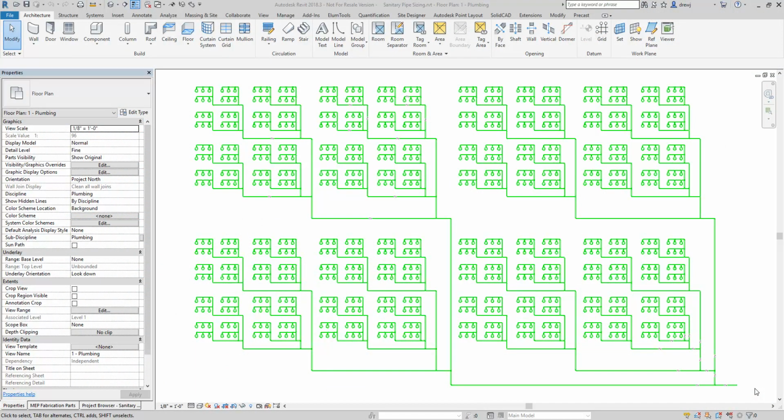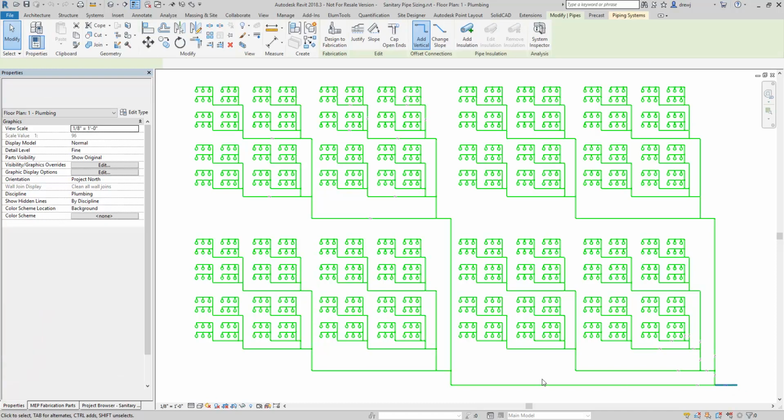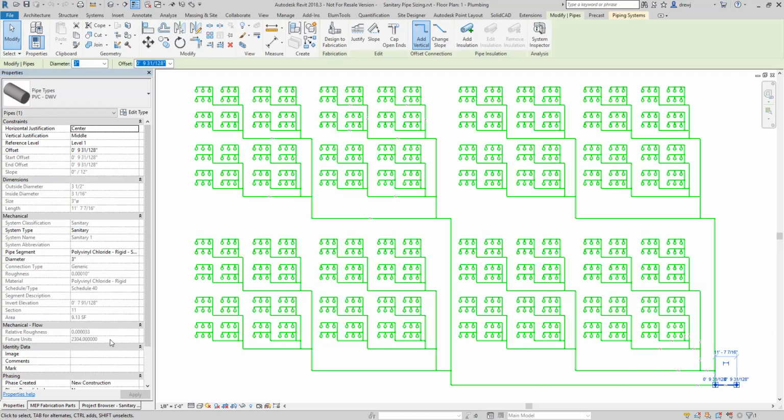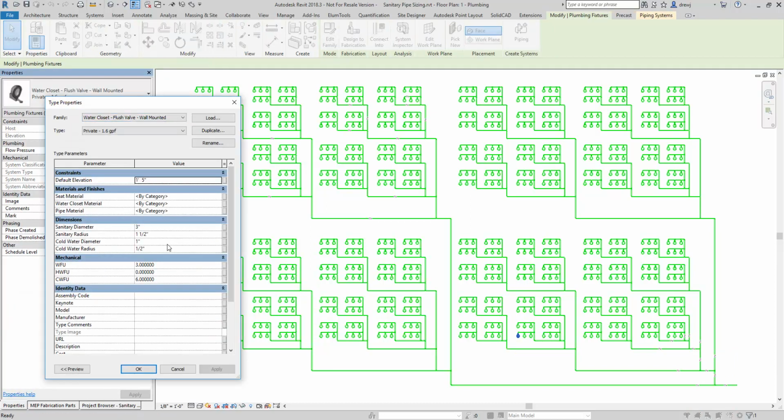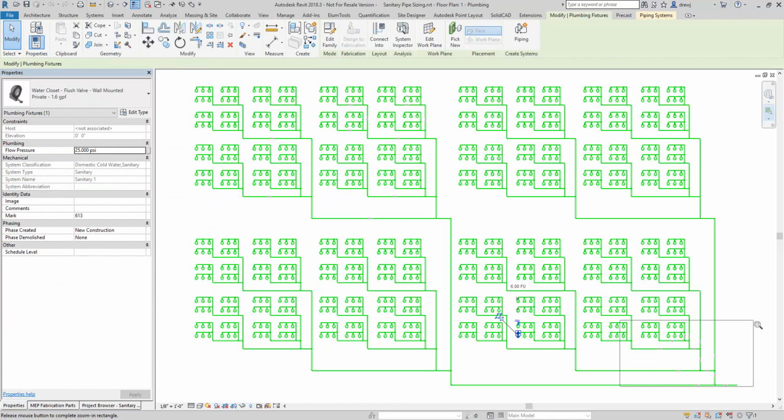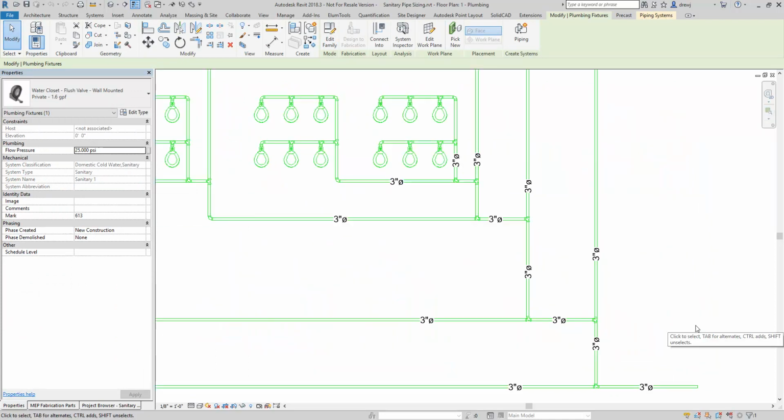Today I'm going to be showing you how you can use Dynamo for sanitary pipe sizing in Revit. In this very generic model I have here, you can see we do have some elements which have fixture units inside of them. So as I pick different areas here, you can see all these fixture units are coming from my families here. So if I zoom in to this area down in the corner, we can see that currently all the pipes are 3-inch.